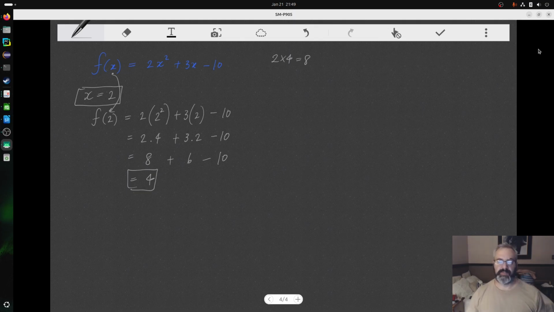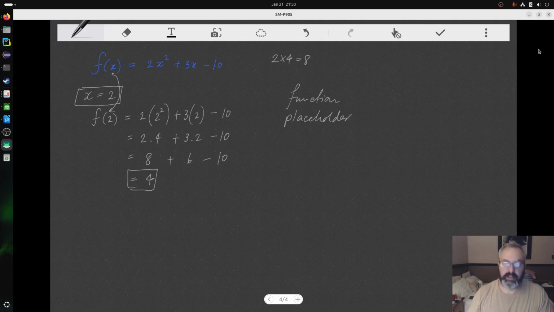Again, I've said it a couple of times and I'll say it again. There might be times in mathematics where we know the calculation, we know the function. The function is some calculations that transform an input into one output. Some calculations in a sequence that take an input, transform it, and give us one output. That's a function. But sometimes we don't know what the input must be. That's unknown to us. And so what we do is we use a placeholder.